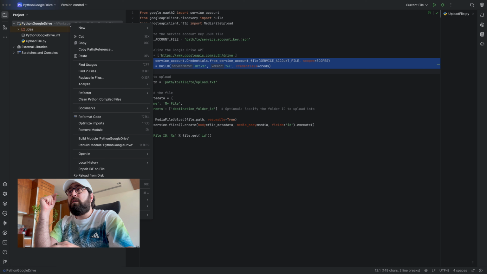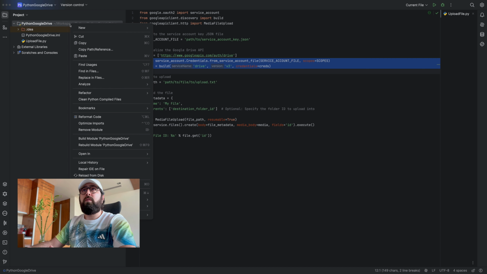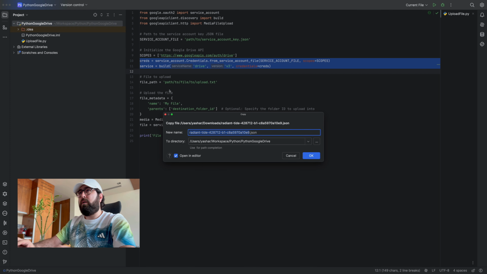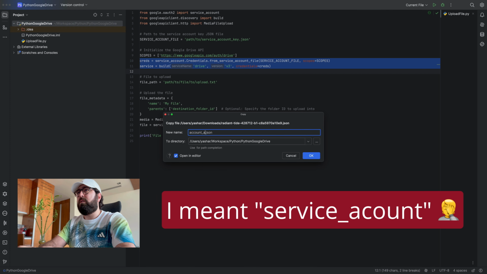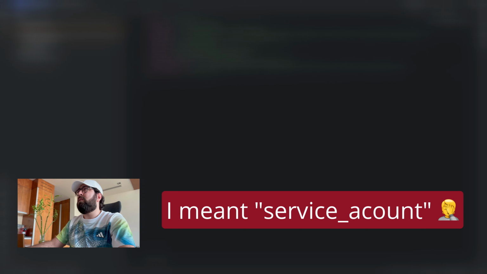At the end, the code that will go to my public repository does not include these credentials, and it will be configurable via environment variables and also modularized most probably. But for now, let's keep it simple. So we will paste the file here. I prefer to call it account service. That will do the trick.